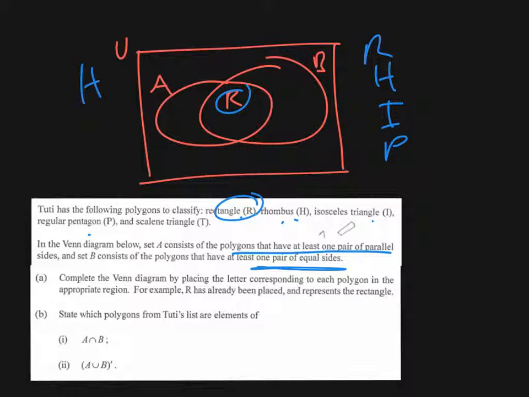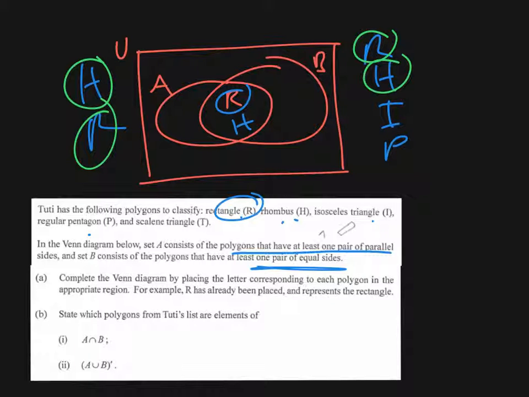So we can see, therefore, that H appears in both of these. So H is also going to go in the intersection. There's nothing else to go in set A, so we finish that side. On the right-hand side, then, R we can see would also appear in both, but that's already included here. I is the isosceles triangle, which only appears in here, and similarly P, the regular pentagon, also appears in here. But you'll notice that we haven't included the scalene triangle because that doesn't appear in both, so we also have to put that outside here.